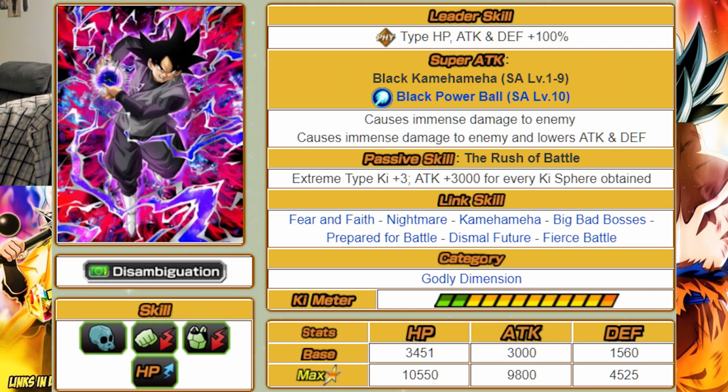His super attack is the Black Kamehameha, when the SA level is between 1 to 9, and then when his super attack level is 10, it actually becomes the Black Powerball. The Black Kamehameha does immense damage, and then the Black Powerball does immense damage and lowers attack and defense. Now, I would say that lowers attack is pretty beneficial. That is a 15% debuff. It was calculated on the Dokkan sub, so I do like that aspect of him a lot.